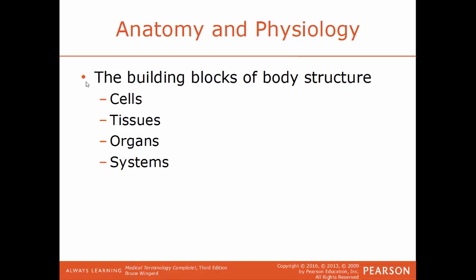The most simple form, the basic building block of the human body, is the cell. And cells can vary in shape and size and structure and function. You get several cells working together with a common function, and they will form tissues. You have several tissues working together with a common function, then you form an organ, like the brain, like the heart, like the liver. You get several organs working together with a common function, then you have a body system: cardiovascular system, respiratory system, nervous system. They're made up of multiple organs, but with a common goal, a common function.